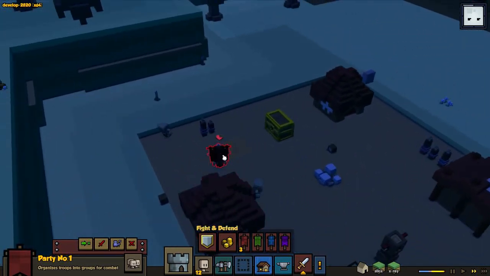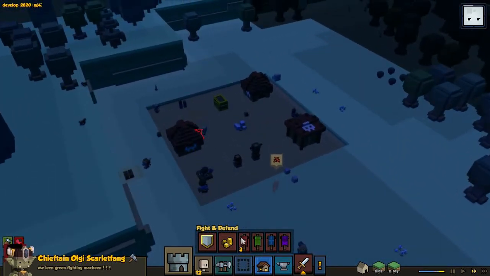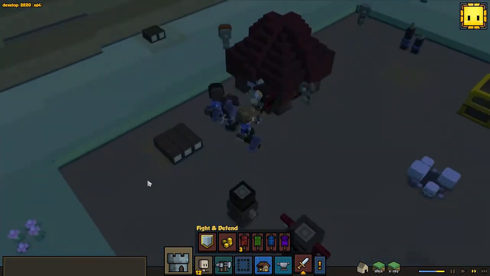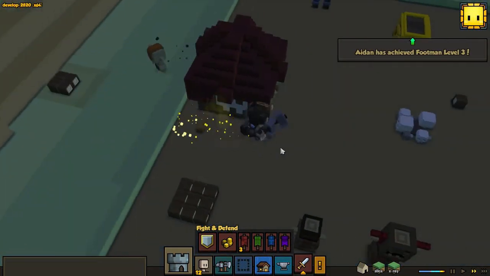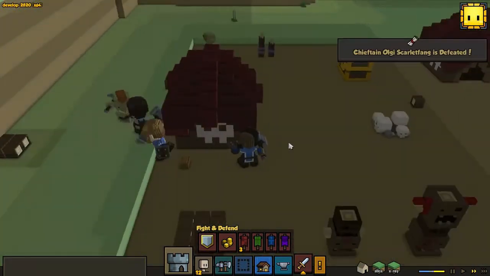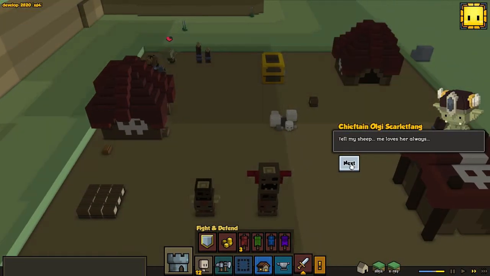Oh, seems like the chieftain is actually dropping down 1 health. That's nice. Good for us. You guys can do it. Yeah, that was so easy. We wrecked that dude. This goblin camp is ours, definitely. Little chieftain Olgi.